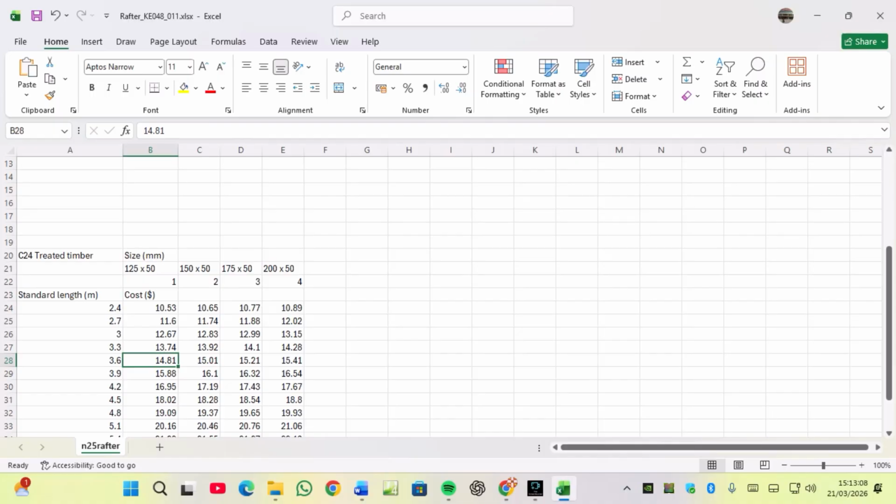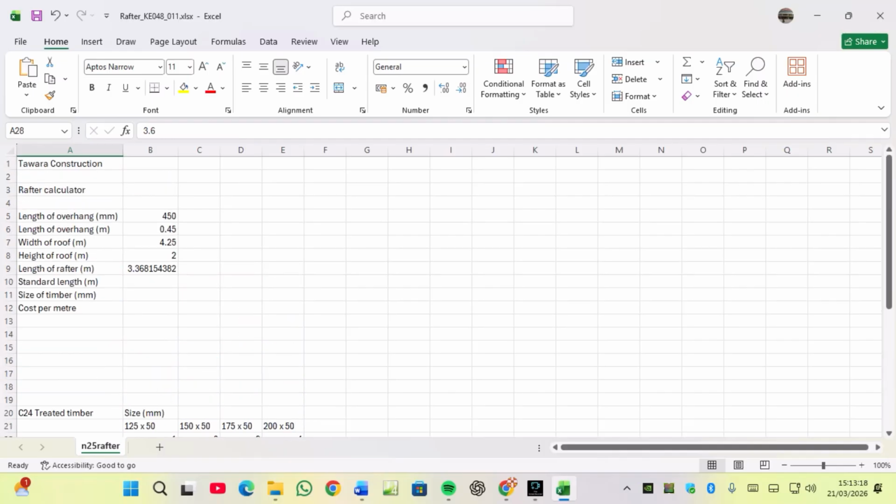If I'm using 12 point something, it will give me 15. 175 by 50, it should give me that, the nearest to what I found here, 3.33 something. So for the standard length, I'll use a formula called XLOOKUP.